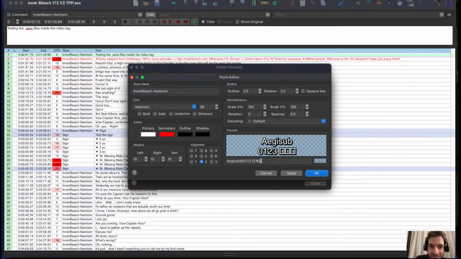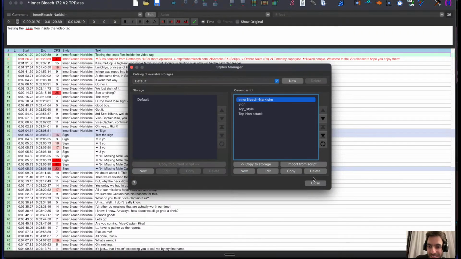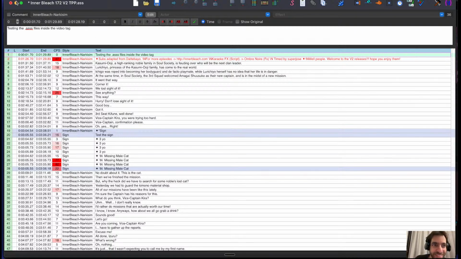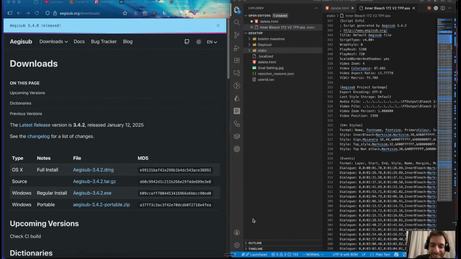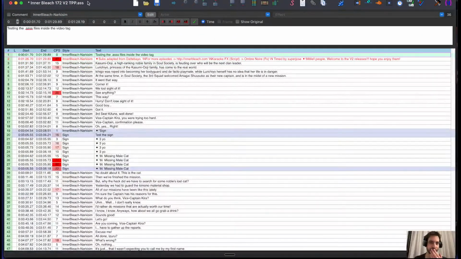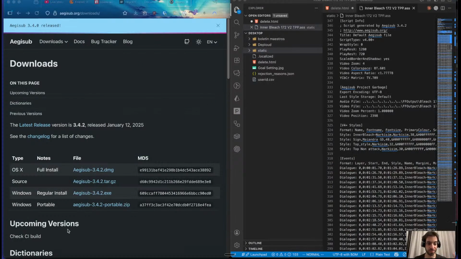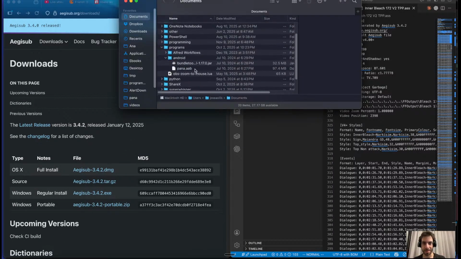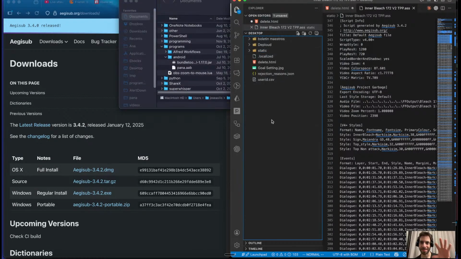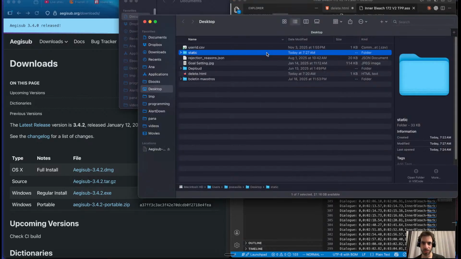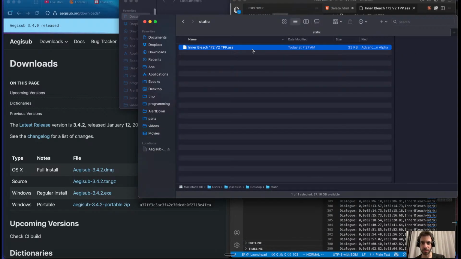Oh wow, the Narcissism font. Yeah, this brings me a lot of memories. I've been focusing now on building startups. Like whenever I started Inner Bleach, it was only an excuse for me to find something that I really liked and blend it together with something that I could actually learn, so I could continue learning about programming.